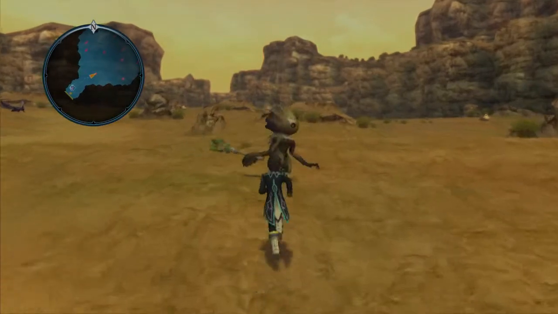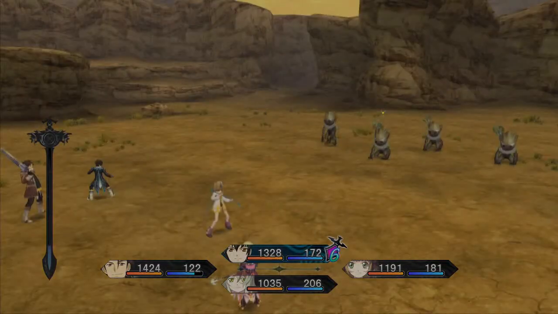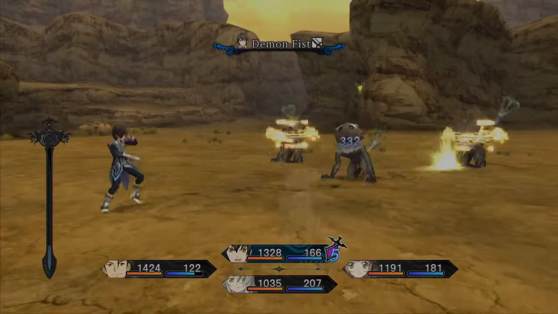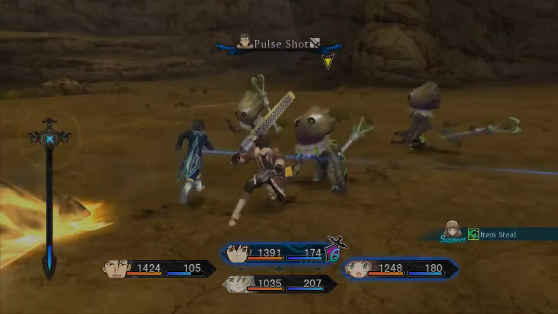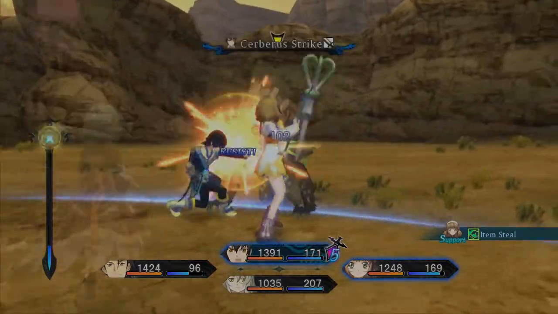Yeah, the golden sunset area. I like this. I don't think these are Earth-based. I could be wrong, though. Yeah, they are Earth-based. That's a Terra Goblin, so yeah, that's Earth-based. And plus, they're casting Earth magic, so I was right about the Earth-based enemies.